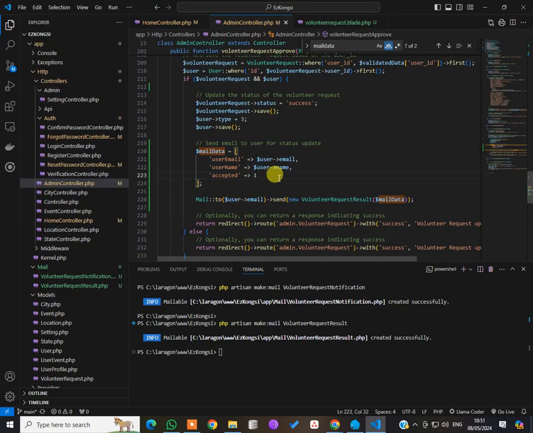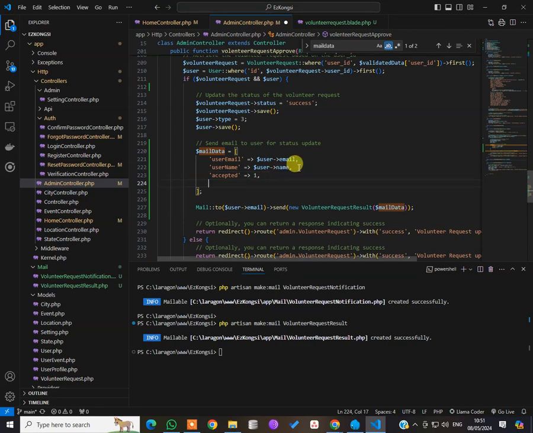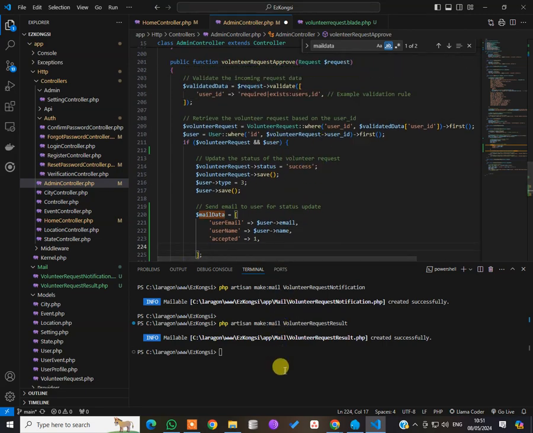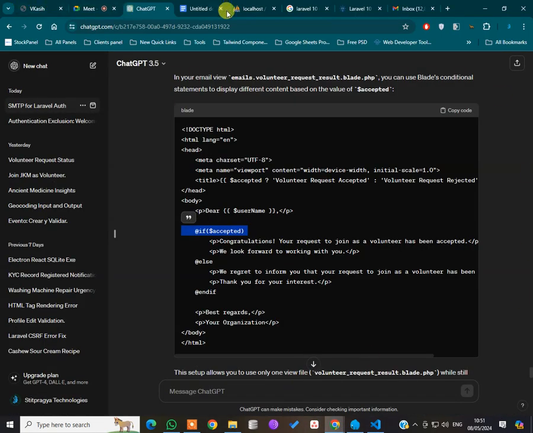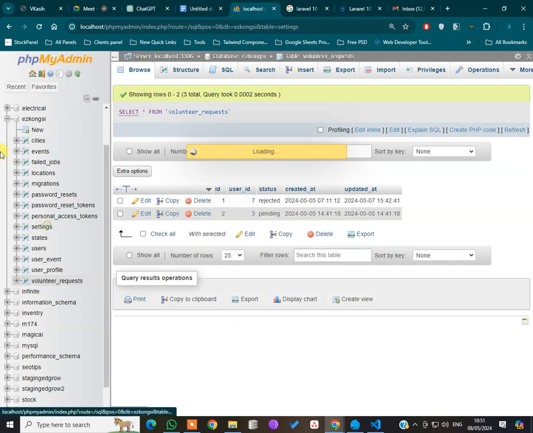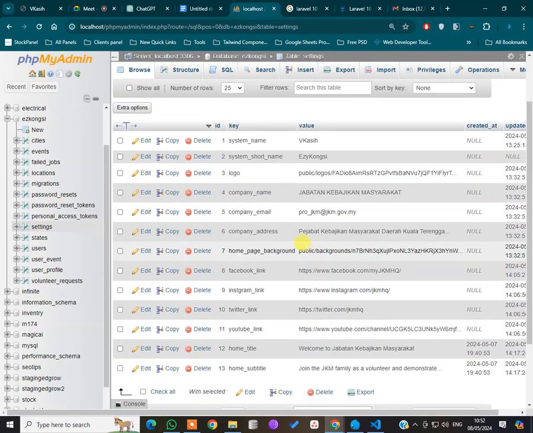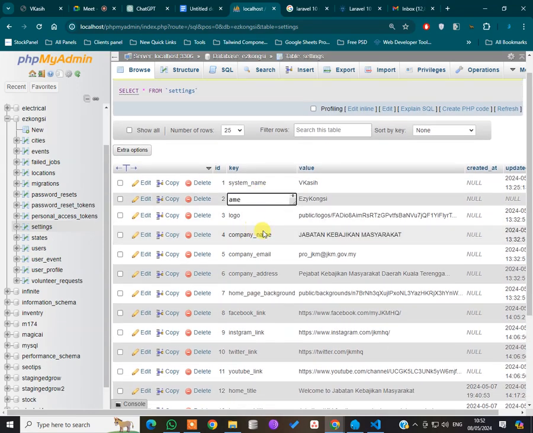So this one is done, and I need to have the settings. From the settings we will have the company name, right? Yesterday we created that CRUD, and here we have this company name. So I will ask ChatGPT.